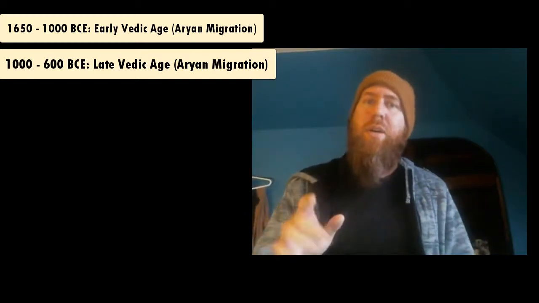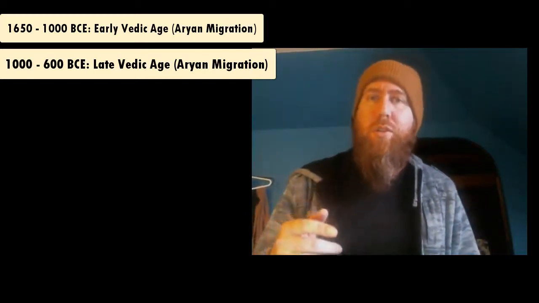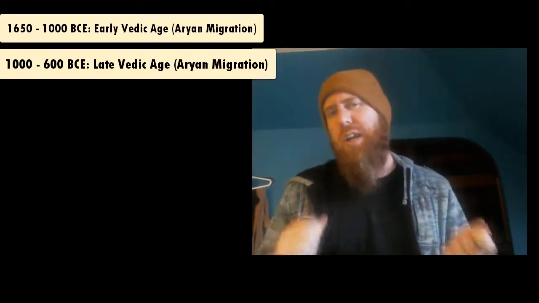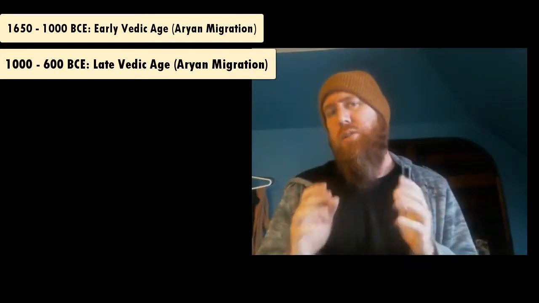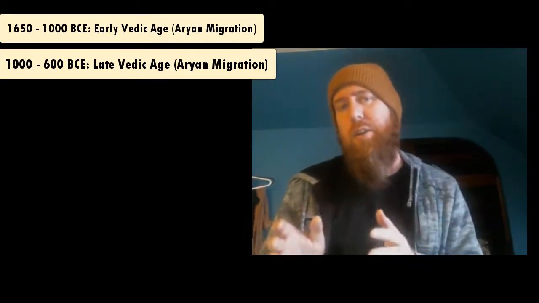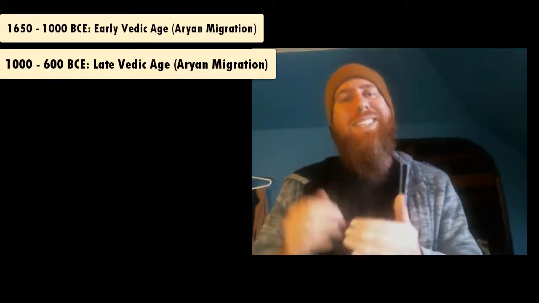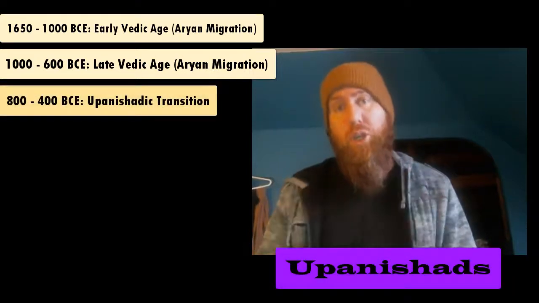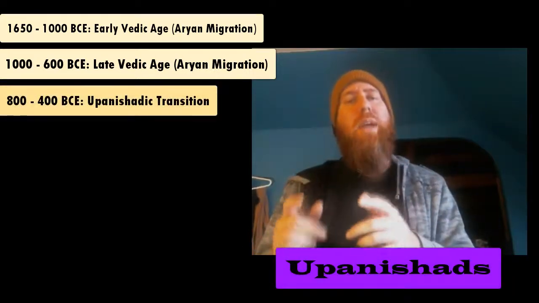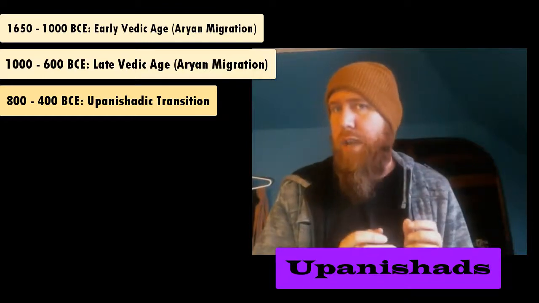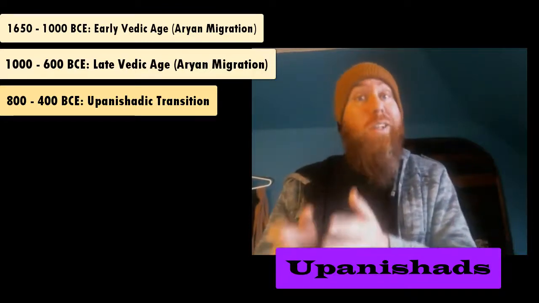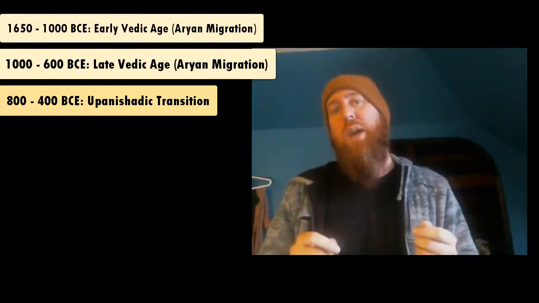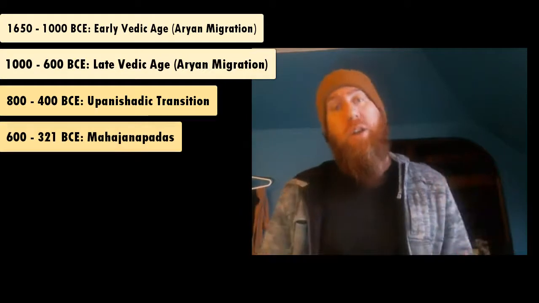And this is also the time that the rest of the Vedas were constructed. Again, you're going to be reading about them more coming up pretty quick here. And starting around the year 800 BCE, so right in the middle of this late Vedic period, we have the beginning of the next stage of religious texts within South Asia, something called the Upanishads. The Upanishads become the basis for refining those old Vedas into what we can think of as the religion of Hinduism. This late Vedic age of the Janapadas gives way to the period of the Mahajanapadas.